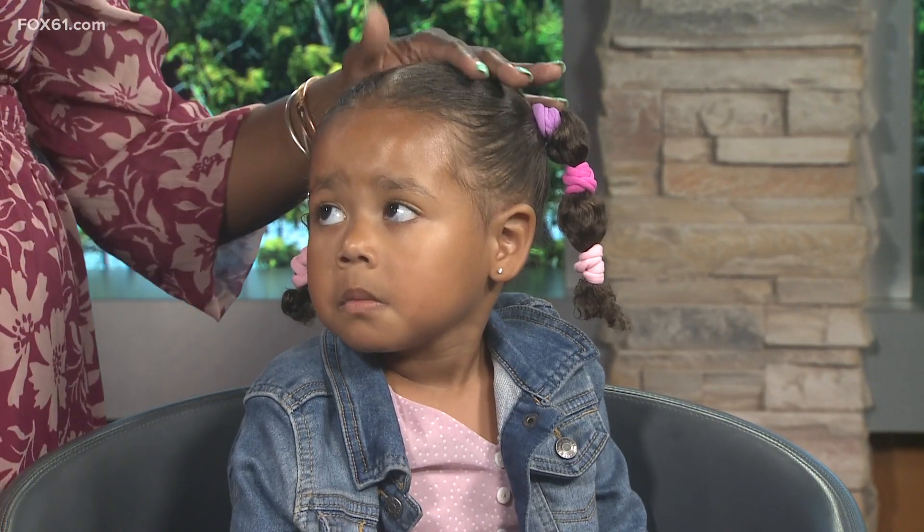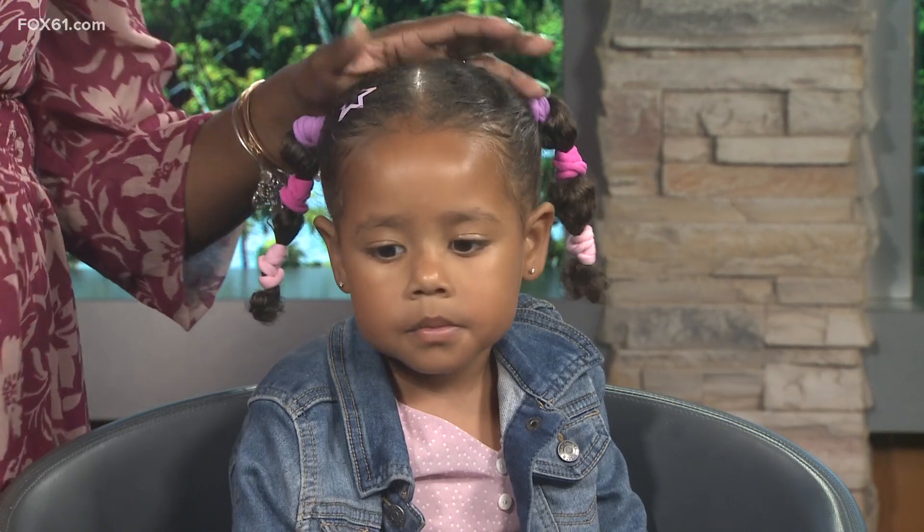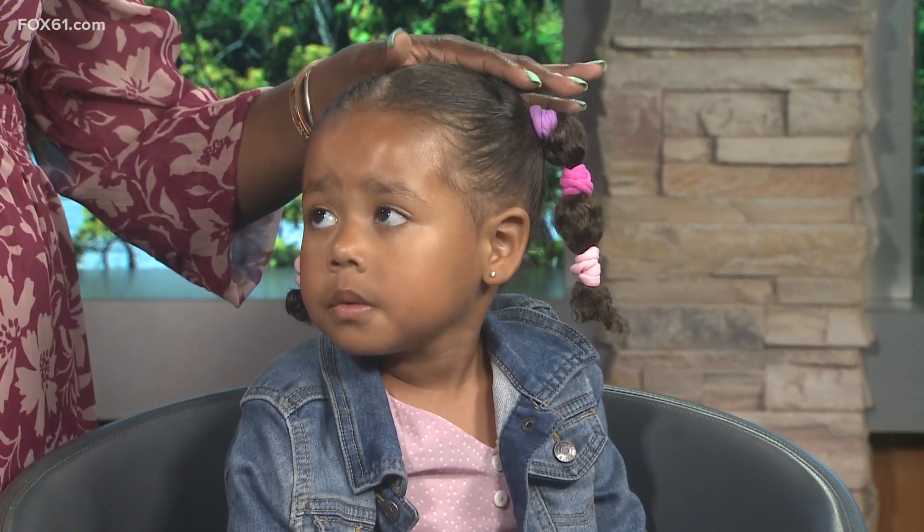Let's go ahead and get started with some of the styles. For smaller children, toddlers, five or six year olds, I recommend something that you can do almost daily because they are kids. They're going to play, they're going to roll around, they're going to get everything in their hair. This hairstyle takes me about five minutes in the morning — two braids, one big ponytail — something with less maintenance so they don't come home looking like they aren't loved.